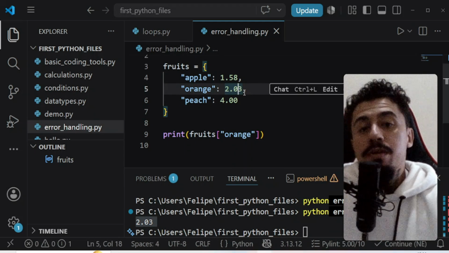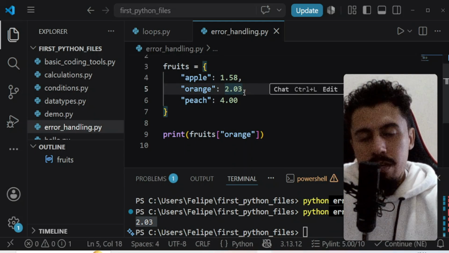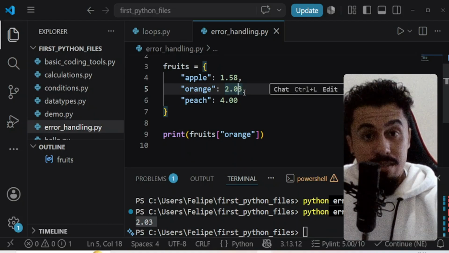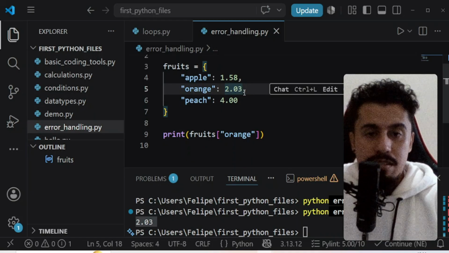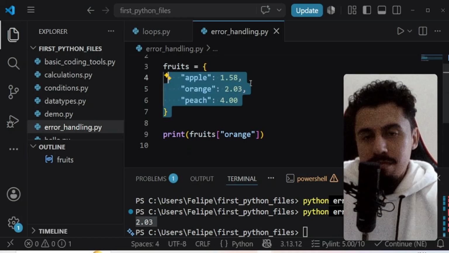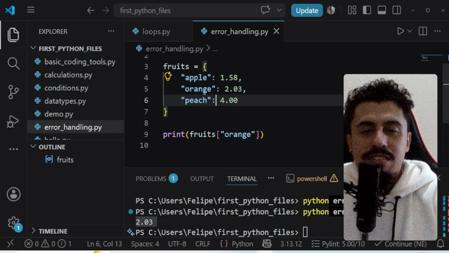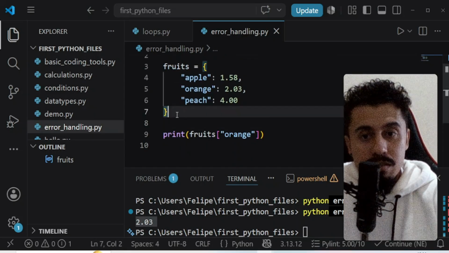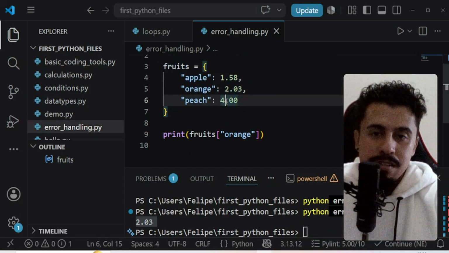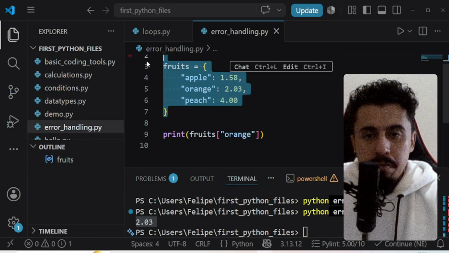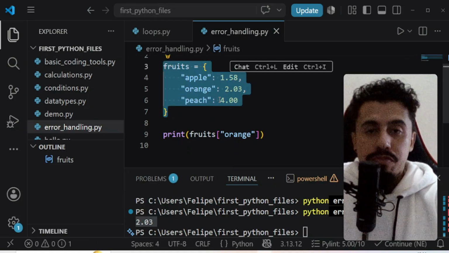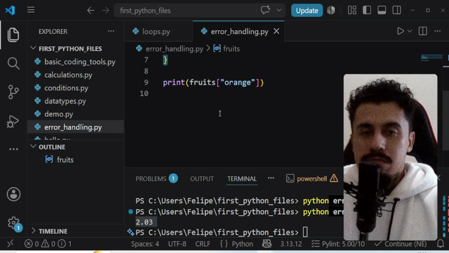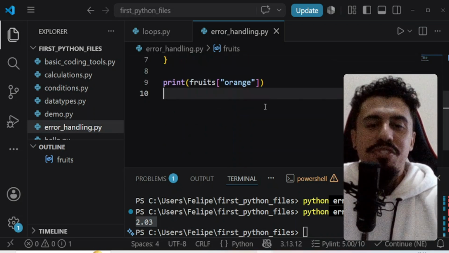Alright, but what if I put here some fruit that I thought that existed but doesn't exist? Because here it is simple. I'm seeing right now the dictionary, right? But I could not be seeing it. This data could be getting accessed through an API, for example, something that we're going to see in the future, or through a database, for example, something that you're also going to see in the future, right?